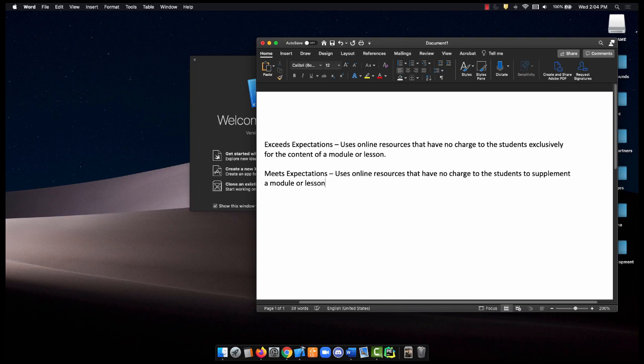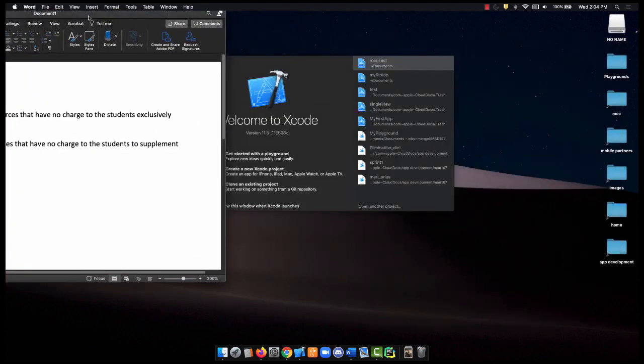If you are moving in the direction of where we want to go, it's a step ahead of where you're at. To me, that's meeting expectations. So this is largely the expectations that I use because you should be able to, in this case, at least supplement with the one resource. So I'll have those. I'm going to move this off screen. I've got 3 monitors up.